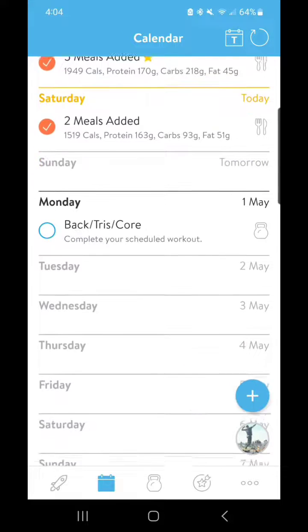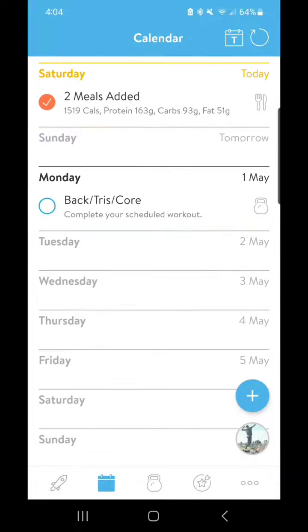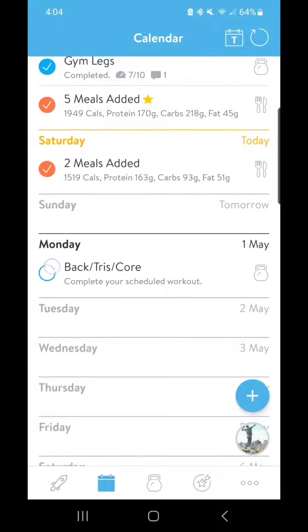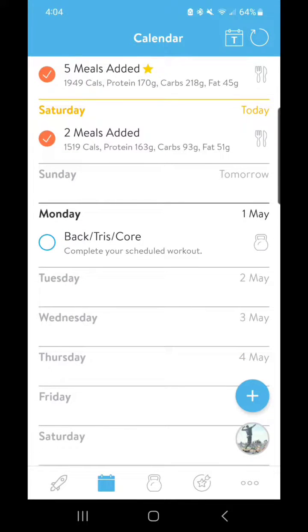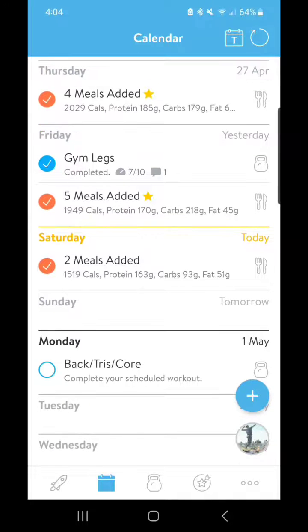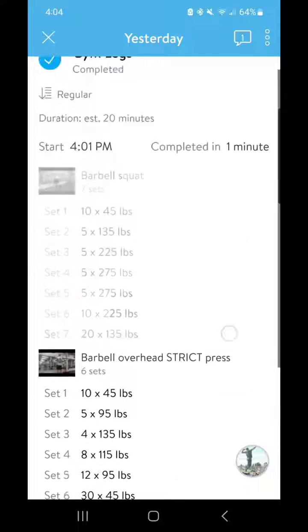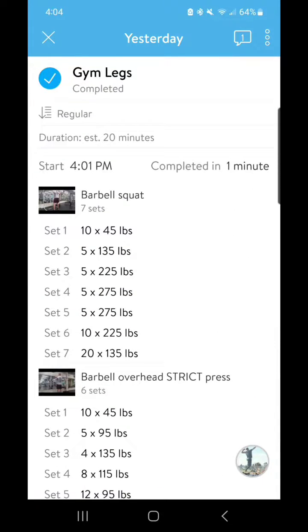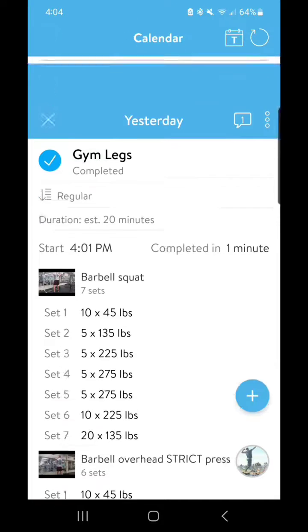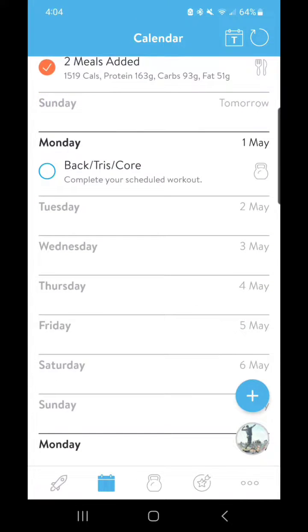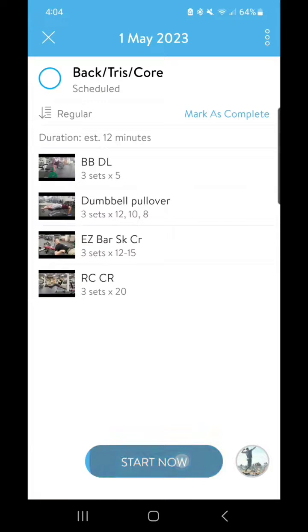Okay, more often than not, when you open up your calendar, I will have loaded some workouts for you. And it's going to be an open blue circle like you see right here, or a blue outlined circle with white in the middle, as opposed to an already check marked one. So if I filled the numbers in for you so that you can go in and change them, it's going to look like this with the numbers already filled in. If I didn't do that, which will mostly be the case, it's going to have an open circle. You click on that, start now.